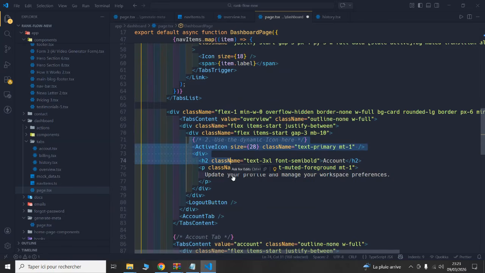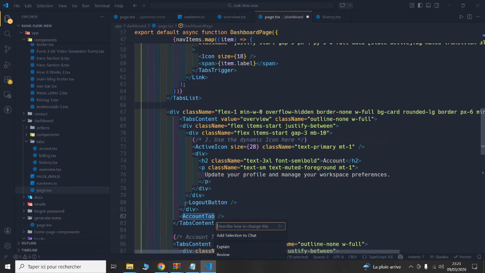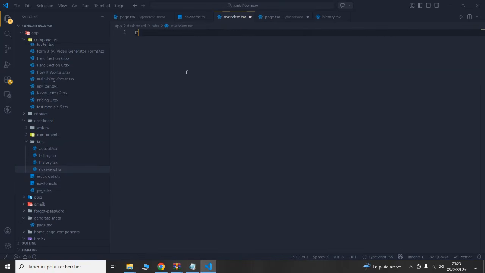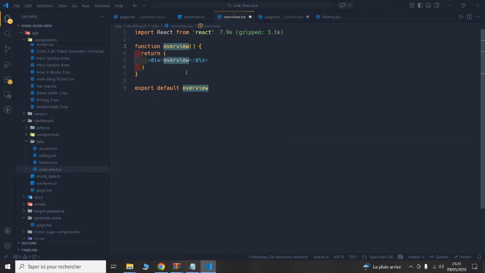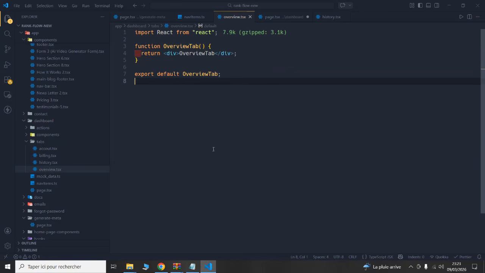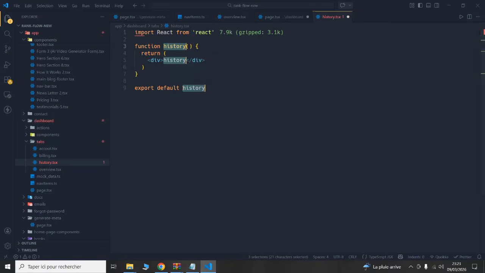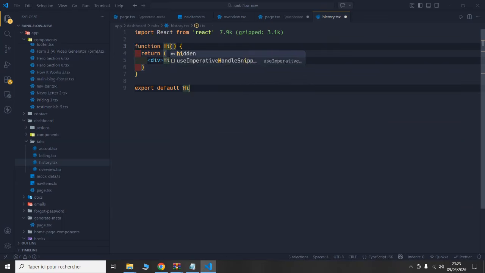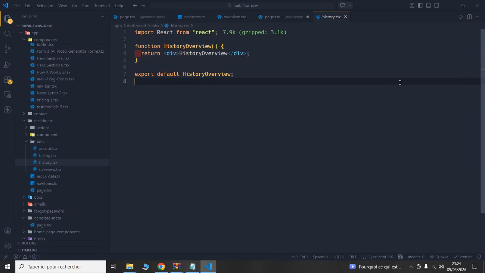So let me first create a new component here. So let me change the name. And also I'm gonna create a new empty component, and I'm gonna call it history. Sorry, the history tab.